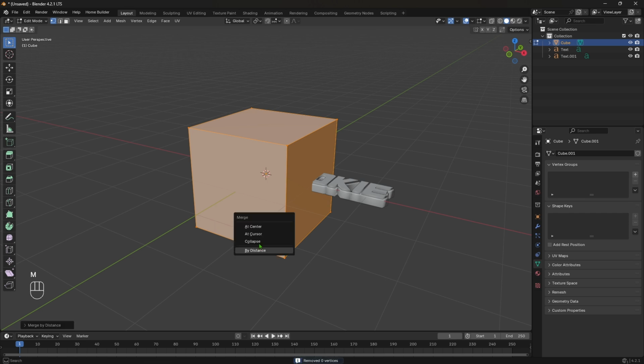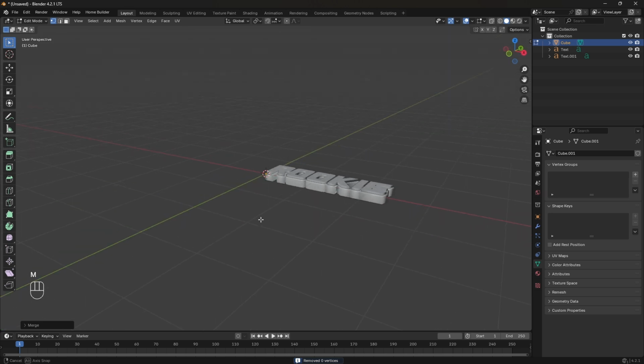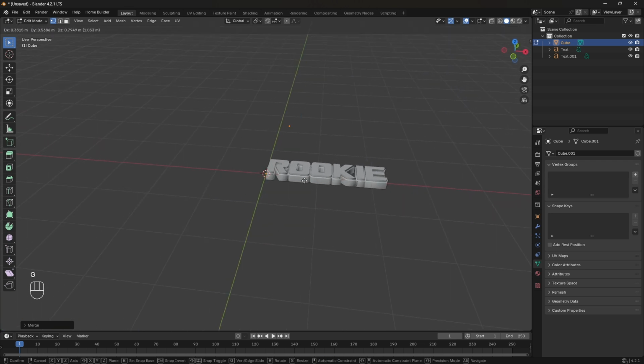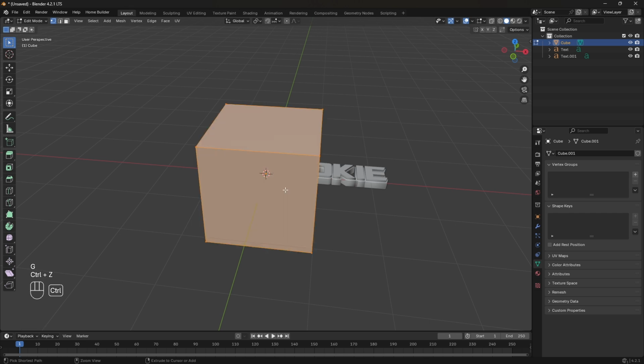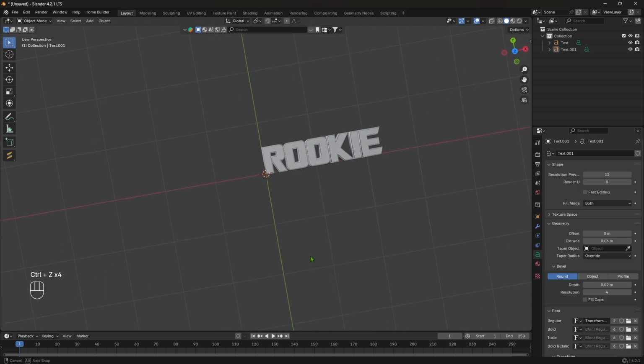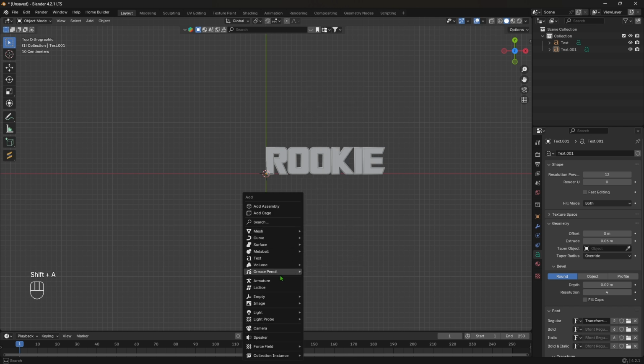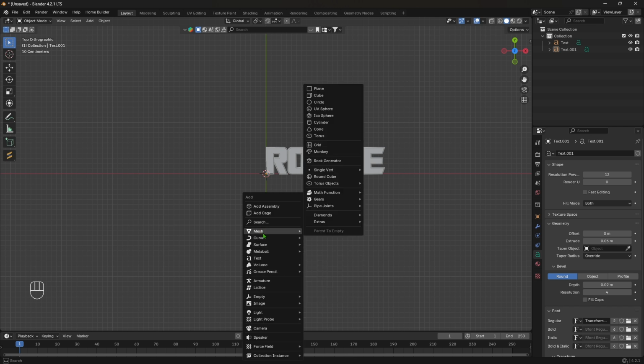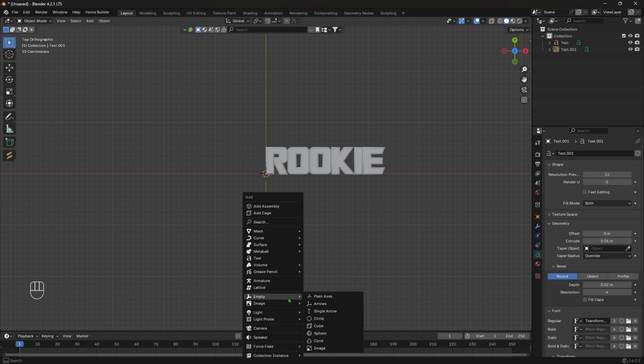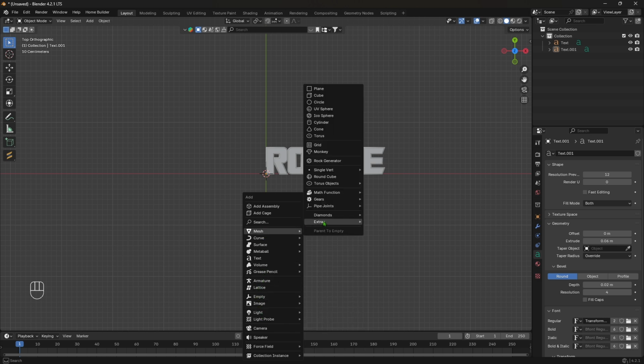Or, hold on, I pressed the wrong one. Merge at the center, and that'll give you a single vertice. Or you can enable the extra objects, which gives you a lot of different options, by the way. Not only is it just that single vertice, but it gives us a lot of different options we can choose from. Diamonds, which we have an add-on for that I'm going to show you guys in this tutorial.